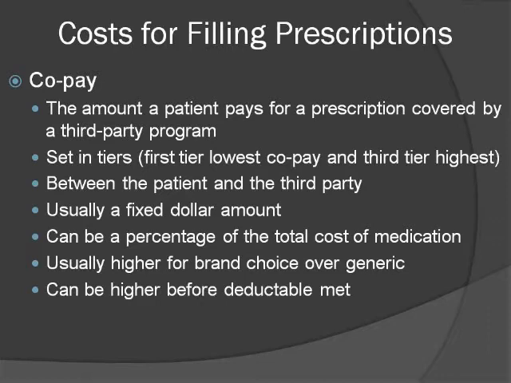Now, copays can also be a higher amount if the patient has to meet a deductible for the year. And typically deductibles start at the beginning of the year and are only good through that calendar year. So a patient might have a deductible of, let's say, $100. Then the patient would pay a higher amount for their prescriptions until that deductible has been met. And then their coverage will set in and they'll receive the lower copay. So again, this can all fluctuate depending on plans.